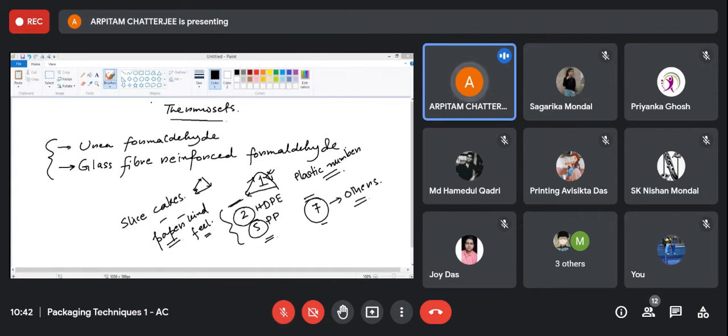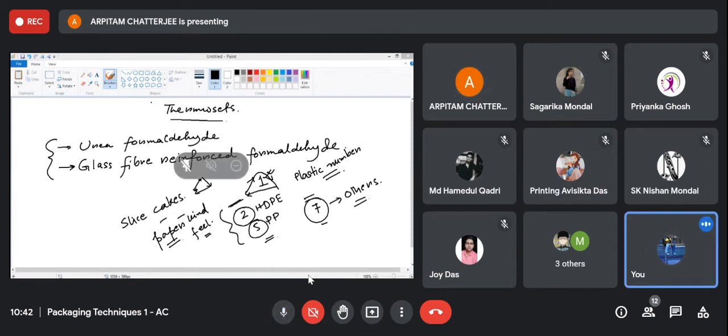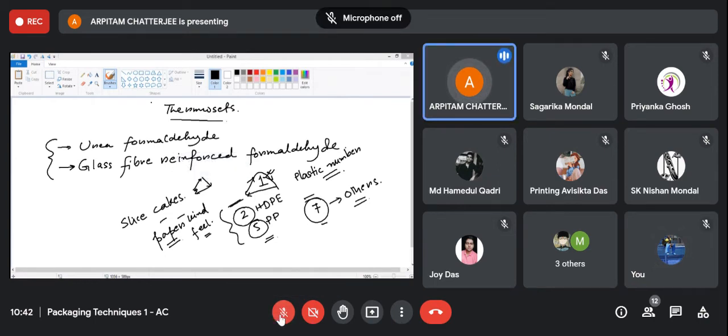Now, how is this put at the bottom of the plastic bottle? What is that process called? I'm not going into detail of it. I'm just asking whether you know it or not, because being printing engineers, you should know this. What is it called? Is it called printing? No, it is done by molding, but it is not molding.